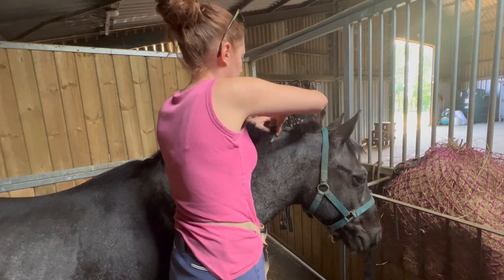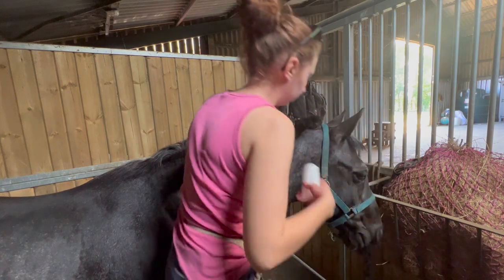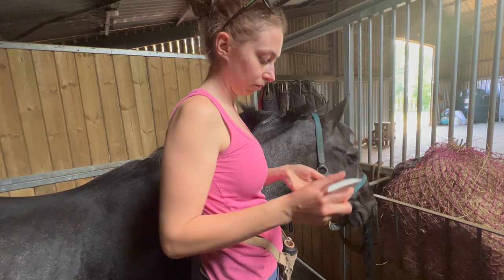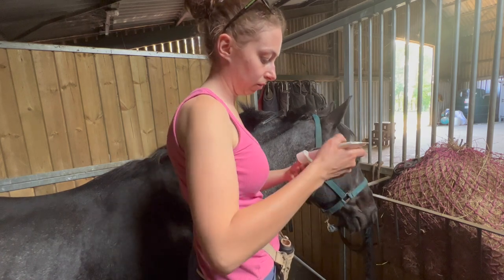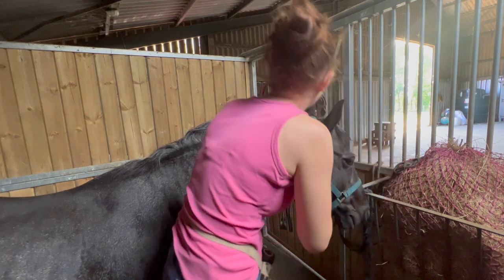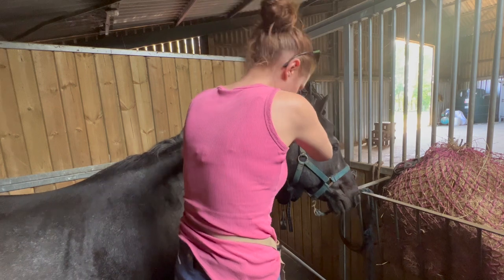So just three fingers wide, secure the mane down with a hair grip, plaiting gel, plaiting wax. And at this point, I'm showing you the plaiting gel and wax again because I didn't realise that the first camera had actually recorded the first plait. It just told me when I'd finished it that the memory card was full, so that's helpful.